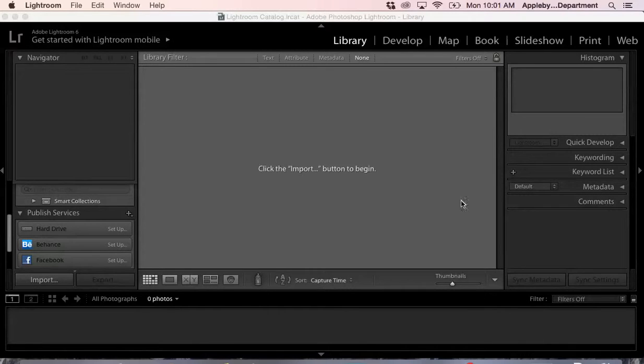So once you get in here, you'll see here's our workspace. Navigator over here. This is the library here where we're going to see all of our photos come in a second. And over here you're going to see shortly when we have a photograph in here, you'll see a histogram, which is basically a graph that shows the color tone relationship that's in the photograph. And then you're going to be seeing different filters and changes to exposure that you can do to your photos over here. This over here is called the left panel. This is called the right panel. That makes life easy. Here's the import button to get your photos in.